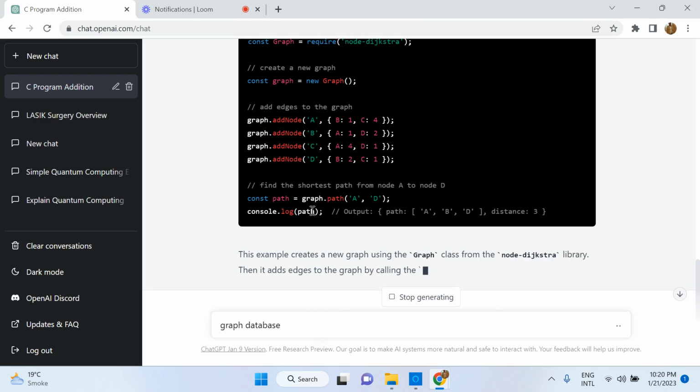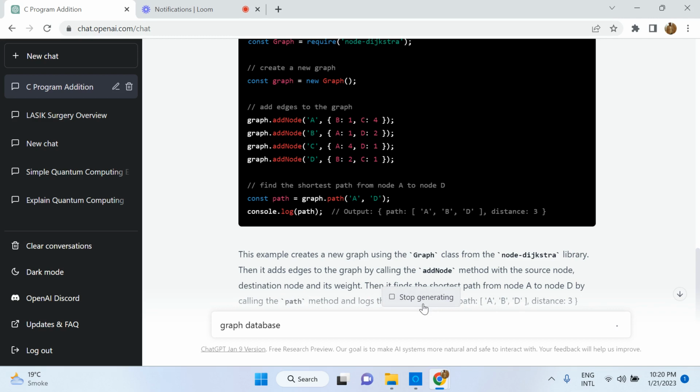See, it is continuously working. Graph. Stop.